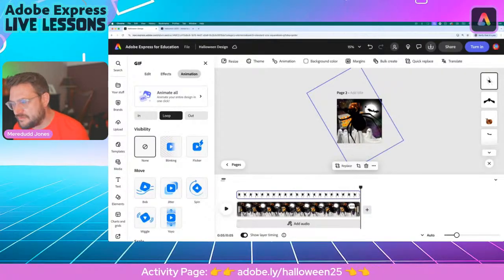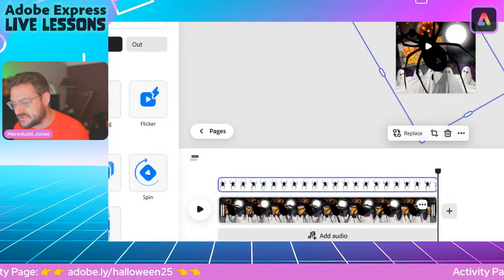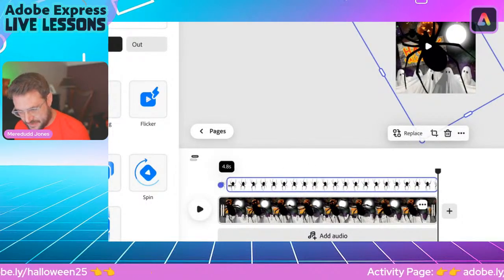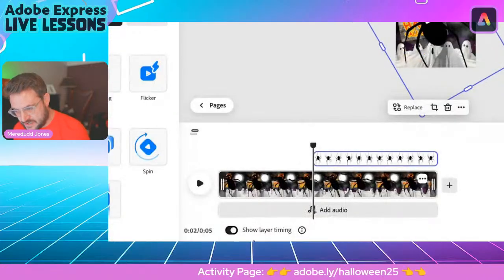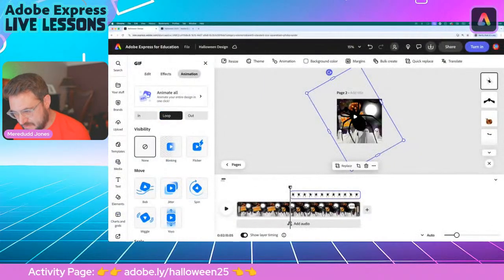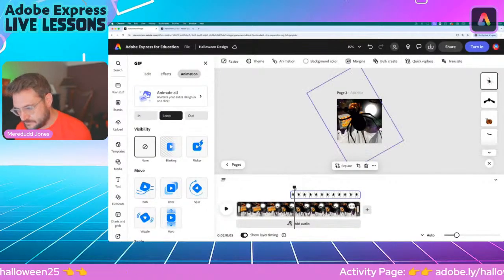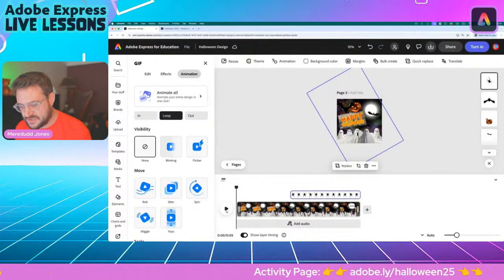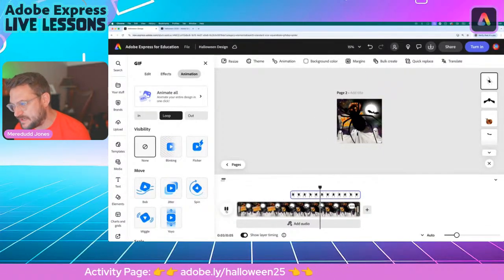So what we're going to do now with that spider is we're going to just peel that back from the beginning. You see, we've got the spider selected. So down in the timeline, we're just going to peel this spider clip back. So at the moment, our clip is 5 seconds long. That's fine. So maybe we want kind of halfway. Okay, so let's just play it now. So we'll have our nice scene and then bam, big spider in the middle.